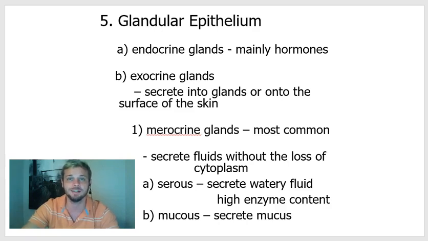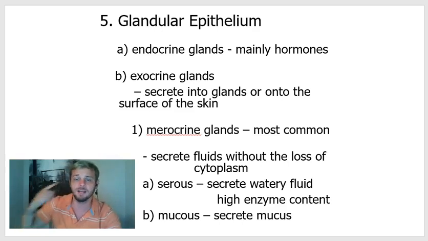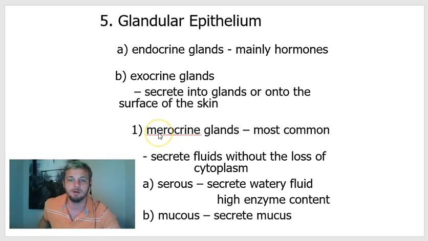Exocrine glands have a duct, and those ducts empty onto an epithelial surface. So your sweat glands, your sebaceous glands will secrete onto your skin. Your salivary glands will secrete into your mouth. Your digestive glands will secrete into your digestive system. On your exocrine, the first one we're going to talk about are merocrine glands. It's the most common. You find lots of different merocrine glands. When they secrete whatever they're secreting, they don't lose any part of the cell. So it's just exocytosis of this fluid that they're releasing.